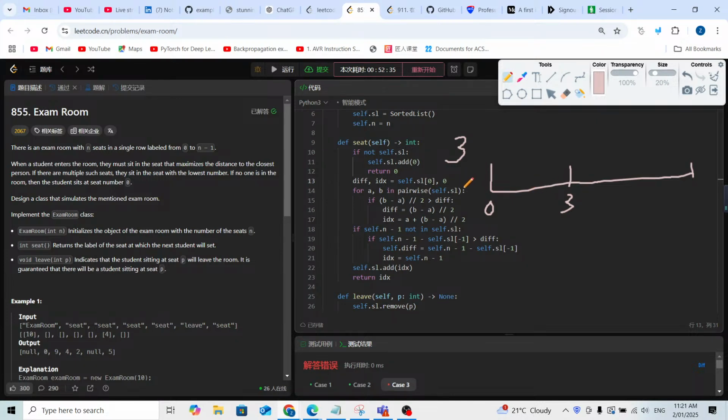So it means if somebody were to go inside the room, definitely it will not be here. Yeah, because here is a person.